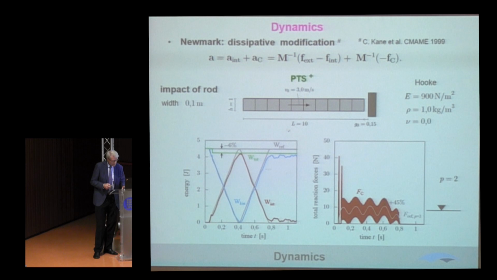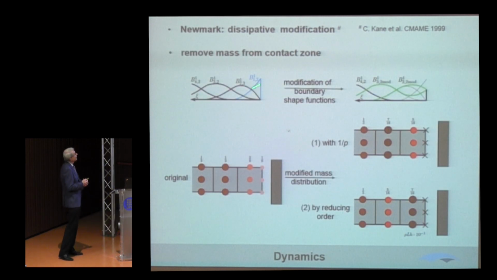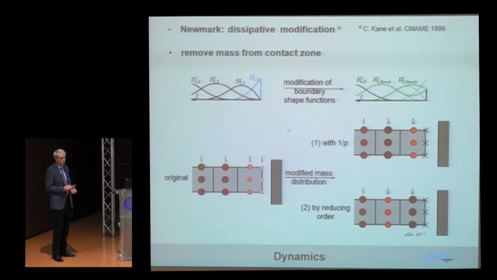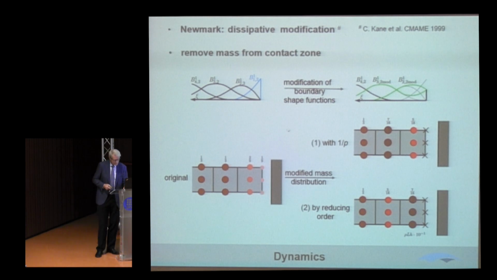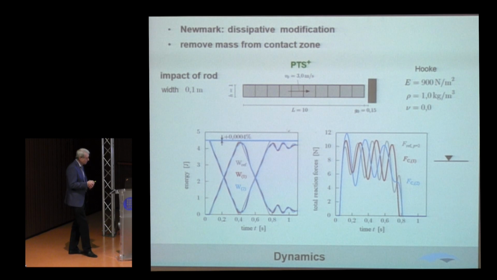So something else has to be done, and this something else is that you have to remove the mass on the contact surface, the potential contact surface, from the boundary. This is unphysical at that point, and different schemes have been proposed, which I will not explain in detail here, to just remove the mass to the interior part. It affects only the first part of this structure here. So this blue shape function is replaced by the green ones, so it's a relatively elegant and easy concept. So now again, this impact of this bar, and you see now the energy evolution looks much better.